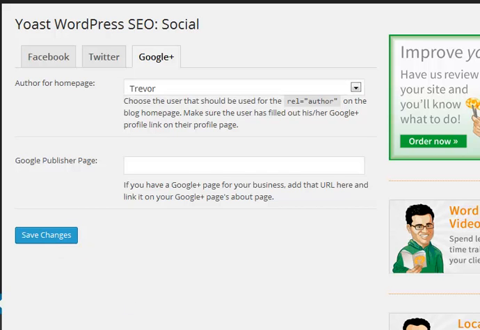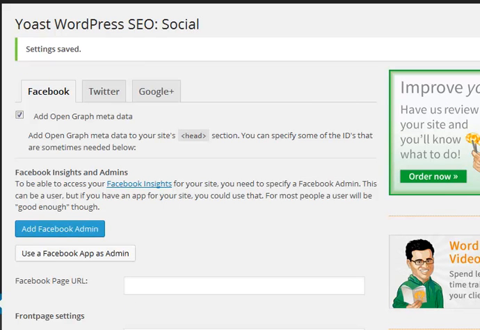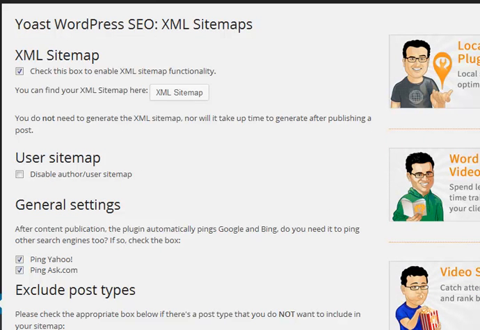The next one that we're going to talk about is XML sitemaps. Sounds scary. A sitemap helps a search engine find its way around a site. It doesn't mean you'll necessarily get crawled, but there's a higher chance. So tick the box to enable it, otherwise one won't get created.